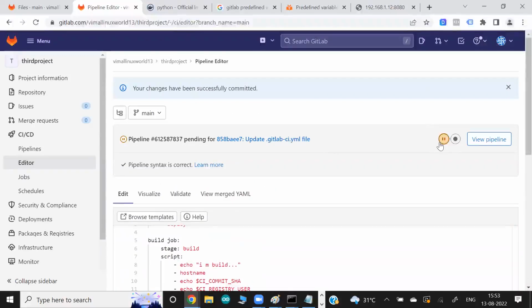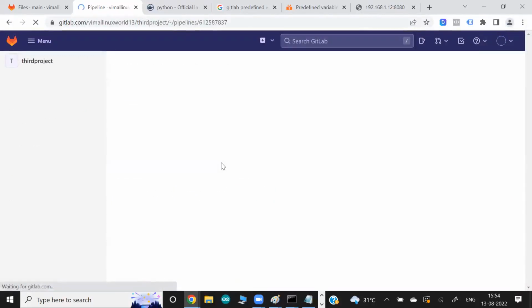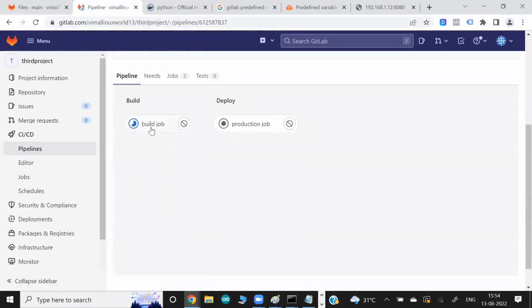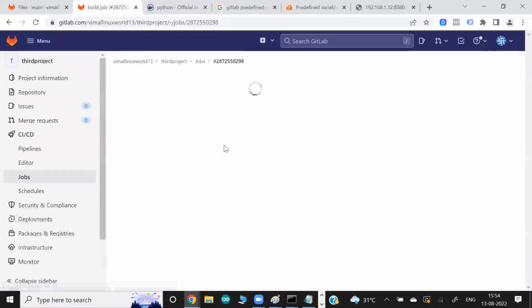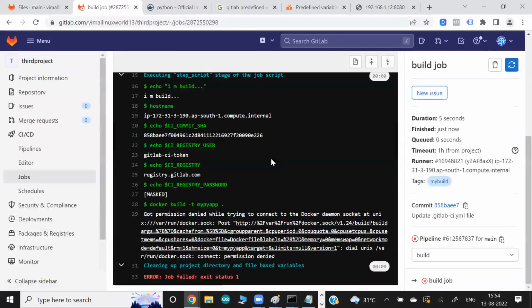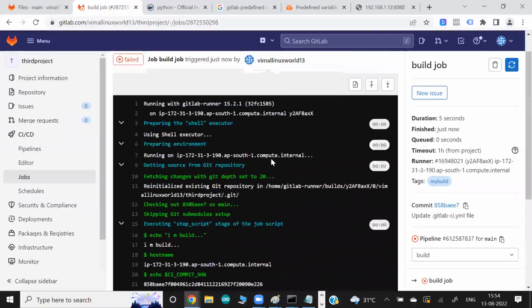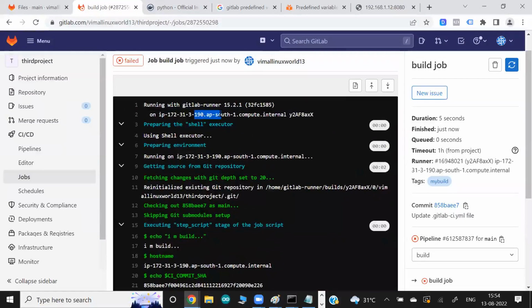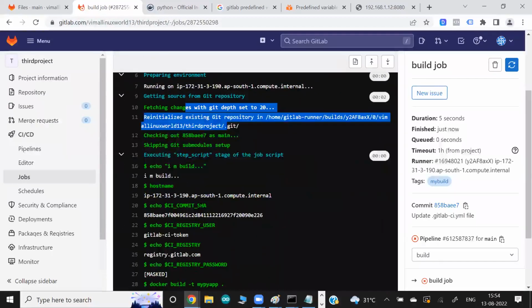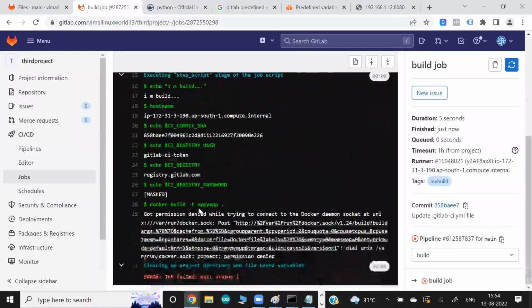and now if you commit, you will see this job is being started. And in this job, what you will see, this job is failed due to some reason, but something they're trying to do. Okay, this job first of all running on IP 190, my runner node for the build computer. They download the Git repository and they print some message what I asked them to print. Then they run this command, they fail.